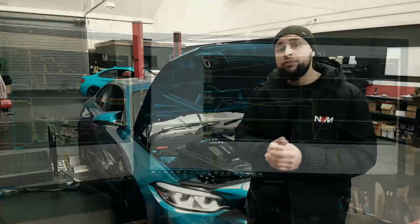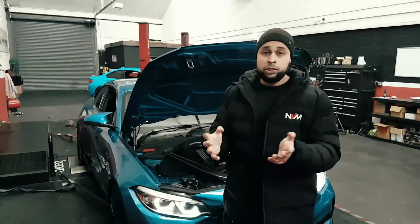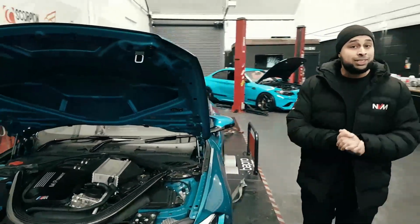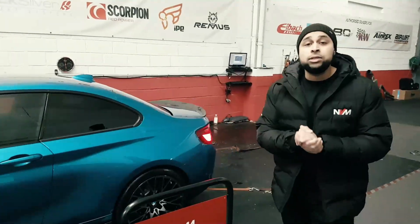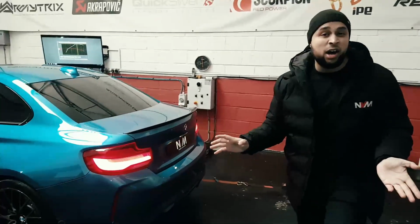So guys, that's the major differences between the M2 Competition and the M3 and M4, all in the ECU. The actual engine itself, the head, block and sump, and all the ancillaries are pretty much the same, and that's what allows for 700 to 800 horsepower without any concerns. The crank hub has been fixed on this, but there are a few concerns that we're not happy with.